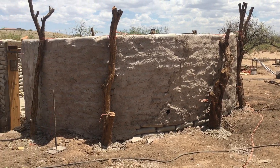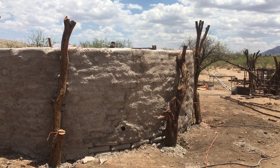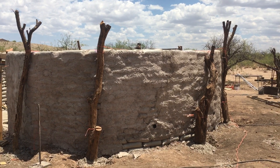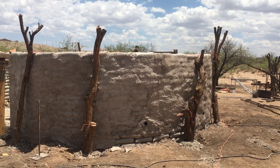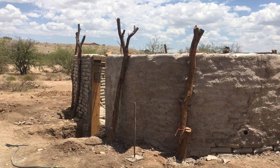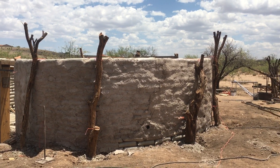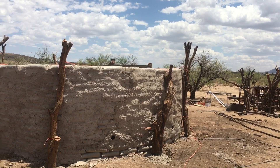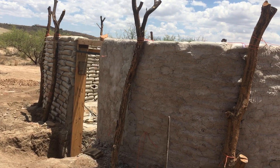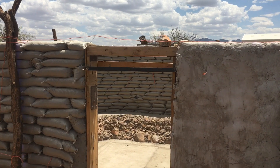I've been bouncing around from project to project. I'm still going to do my second video on the pallet shed — I got the things done I needed in there for storage, but I still got to put the stucco on and I want to give it a real nice Santa Fe look. In fact, this whole area down here is going to be a Santa Fe themed area. We decided we're going to do our homestead with themes — we're actually going to even have a space theme for one area, so it'll be kind of cool.